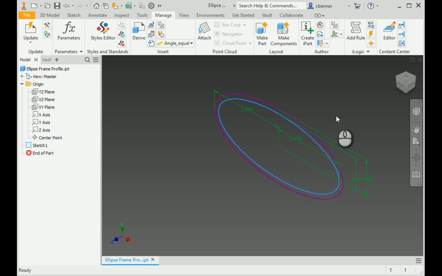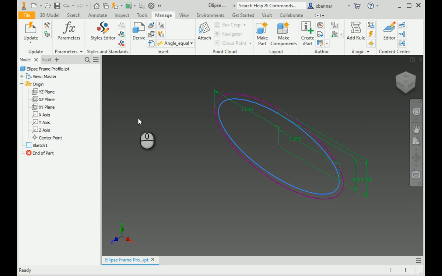Adding a custom structural profile to your content center is something that's actually fairly easy to do. It does have a couple of extra steps to it, but in most cases I think you're going to find that creating the geometry is going to be the hardest part of the operation. Once you have the profile created that you want to turn into a structural shape for the content center, it's very simple. Now you're just going to extrude this shape between two work planes that you're going to create.